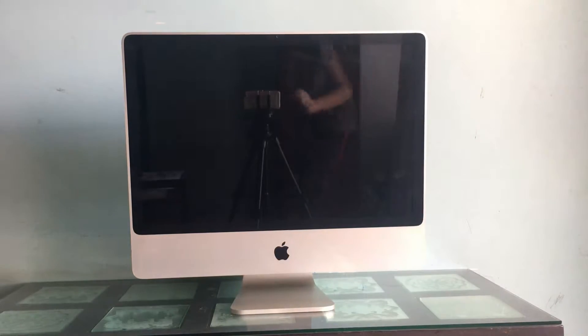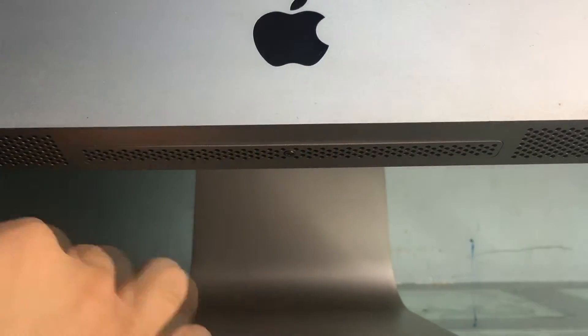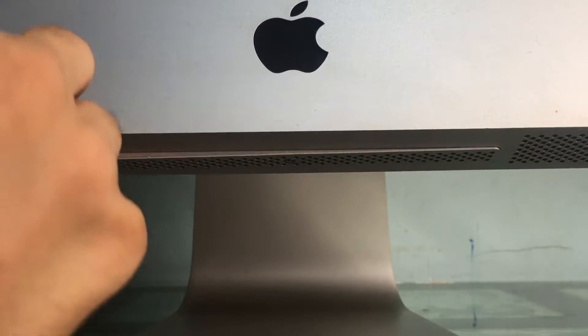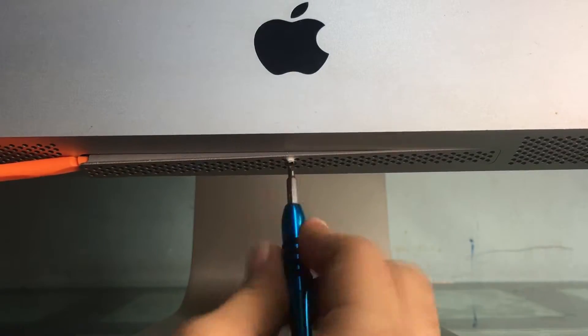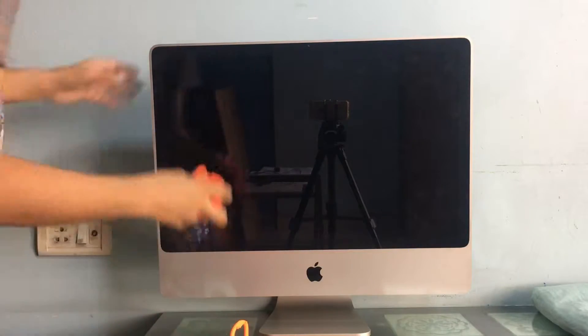So now let's get started with the iMac — it's a pretty heavy, big guy. The first step is to remove the slot that covers the RAM modules, and this proved to be pretty difficult. In every single guide including the iFixit guide it just easily pops off, but I had to resort to prying with razor blades and a spudger to get it out. Eventually it just came out. Then I can position the two suction cups in a diagonal form factor and carefully pull out the glass that covers the display.